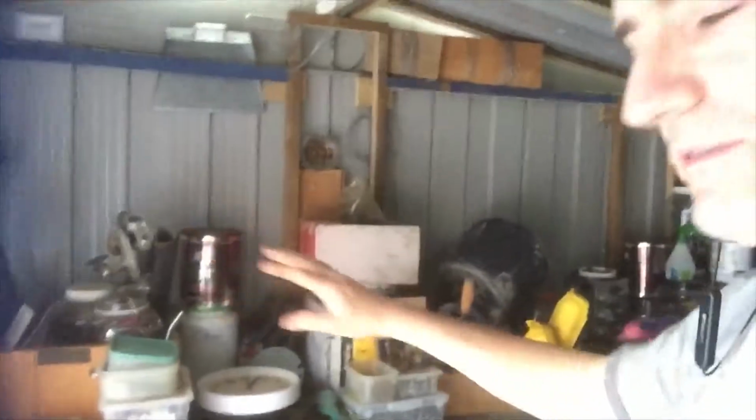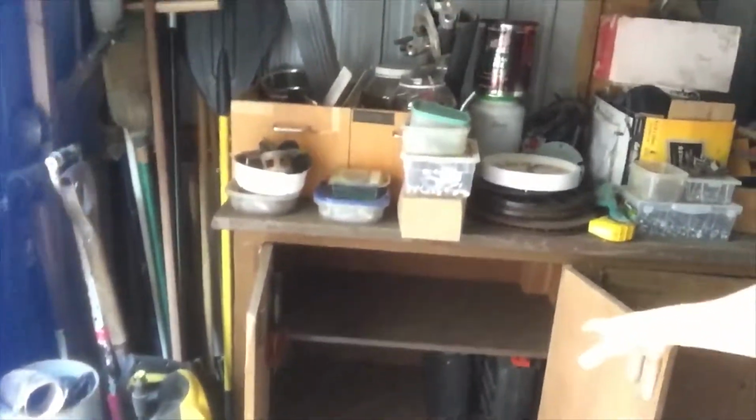Hey, Saturday. Today's job, now that I've got this all done, is to try and organise some of this, get some stuff out of here that I don't need, and try and get all my tools and stuff into here. Like all this stuff on the top of here is going to have to get sorted, but I've got this covered space where I'm going to start putting some of my power tools and things so they can go into there.